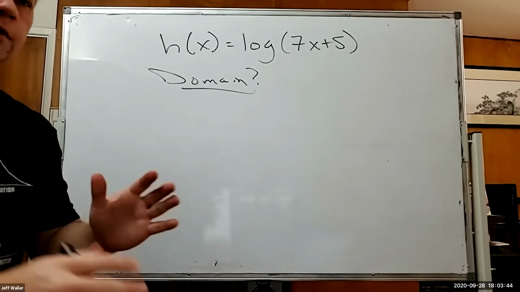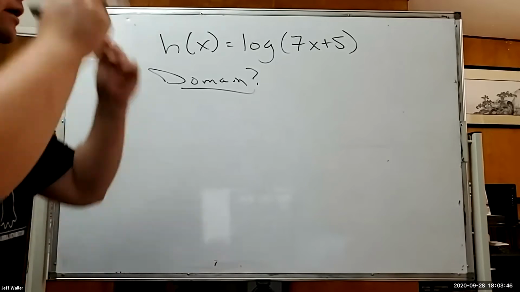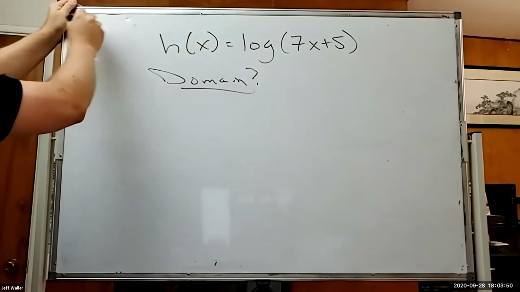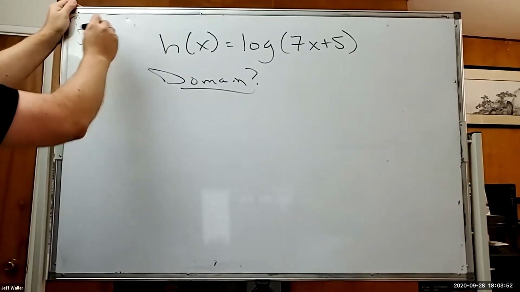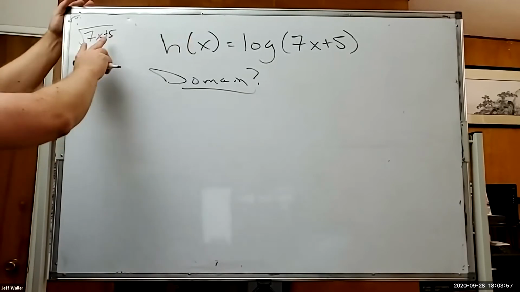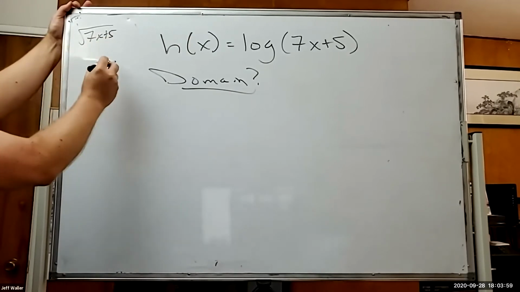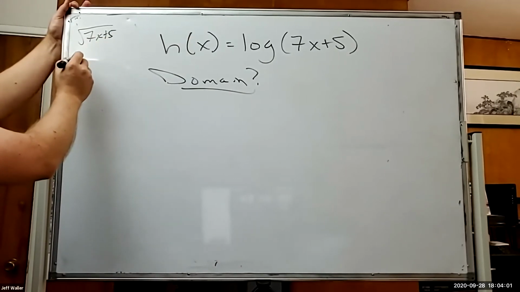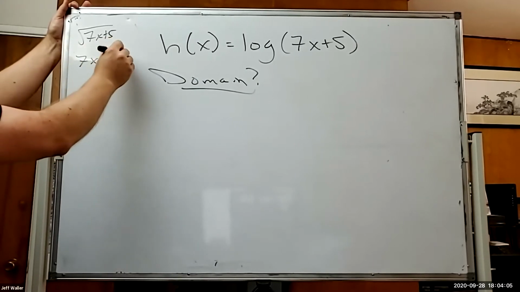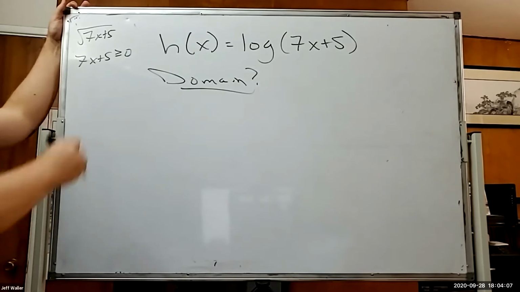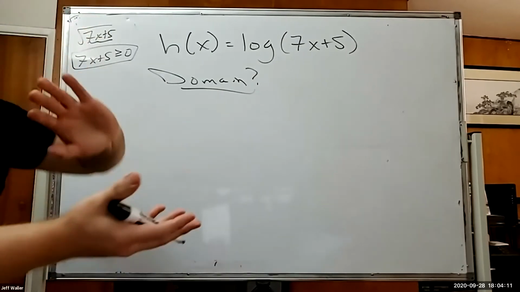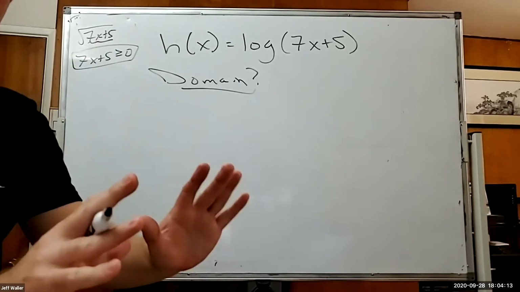What's interesting is, remember I did this last time. I said, if this had been the square root of 7x plus 5, do you guys just remember how to find the domain of this? What do you set up? What's got to be true? Does it equal 0? Yeah, the inside has to be at least 0, right? So that's something we more or less have memorized because we know that otherwise we get complex solutions, right?